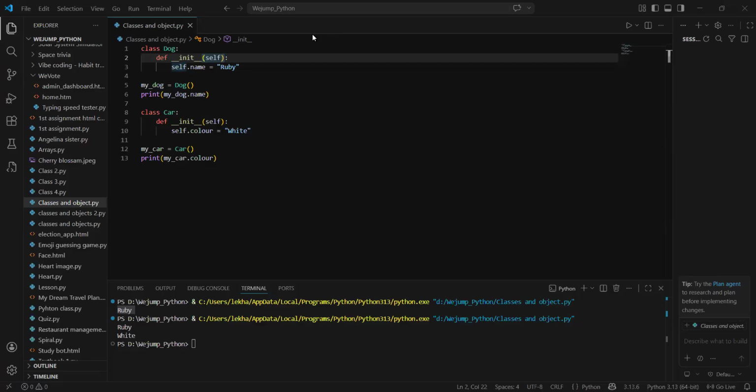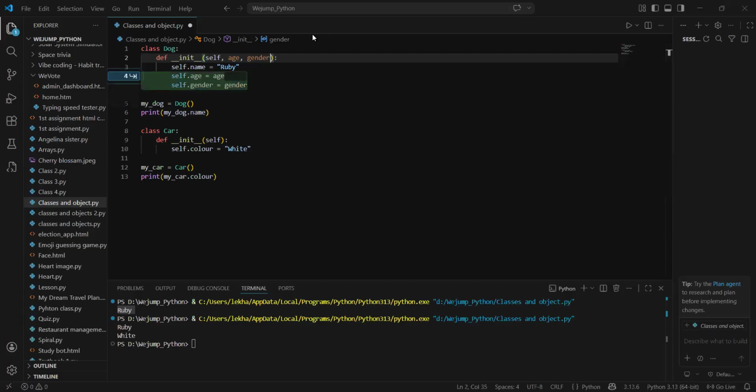Yeah, that's correct. So now I'll explain with the parameters. Now for the dog class, I'll create the parameters age and gender. Two is enough.